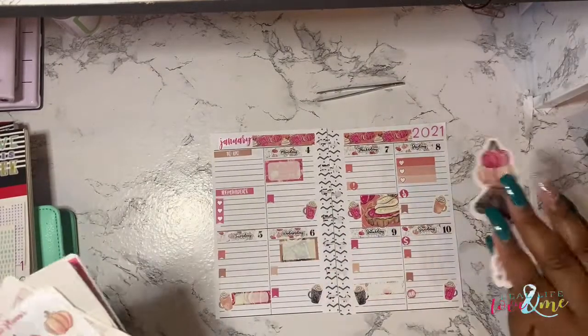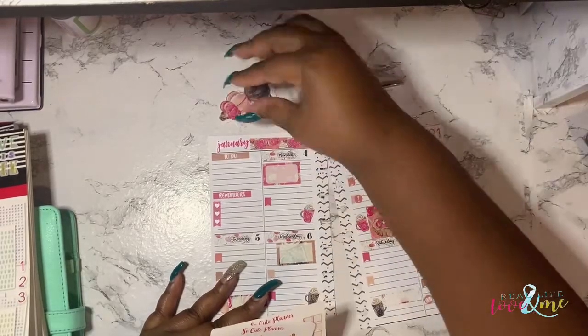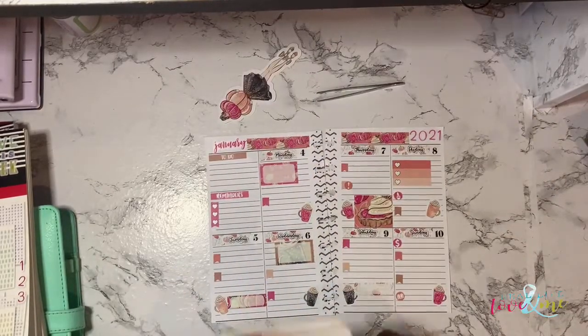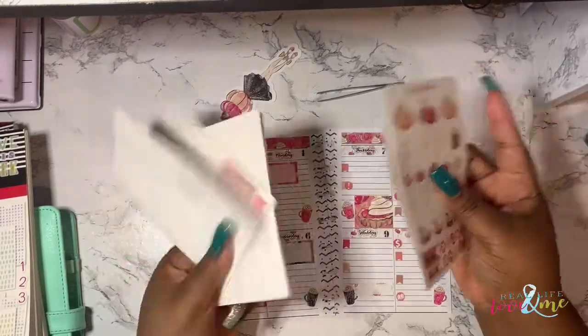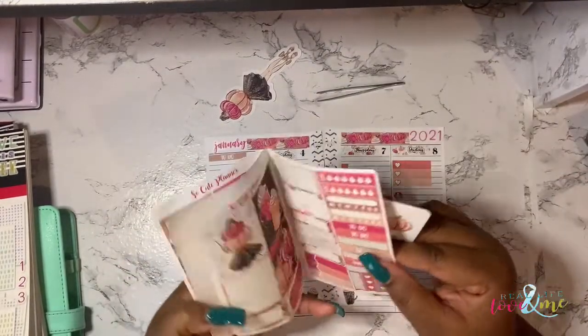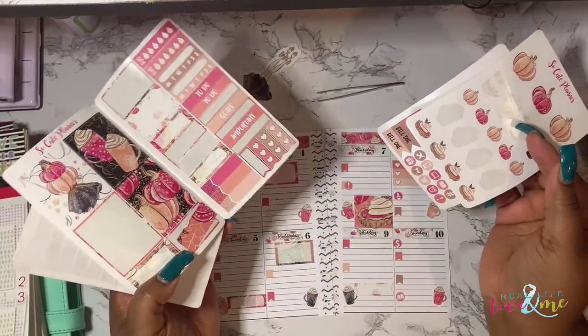Okay, that is all for this particular spread. I don't want to put that right down. So, these stickers are very cute. I'm sure I will use the rest of them. Those are my neighbor's dogs. Yes, I still have to deal with that in 2021.